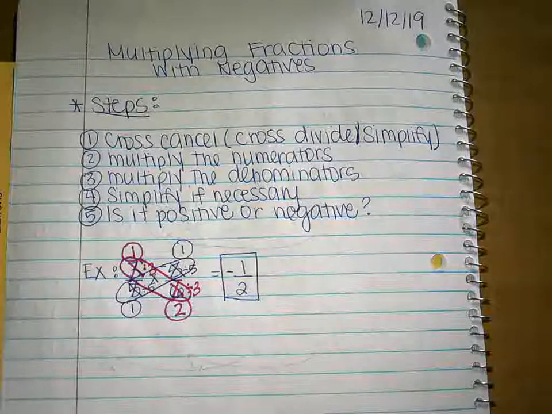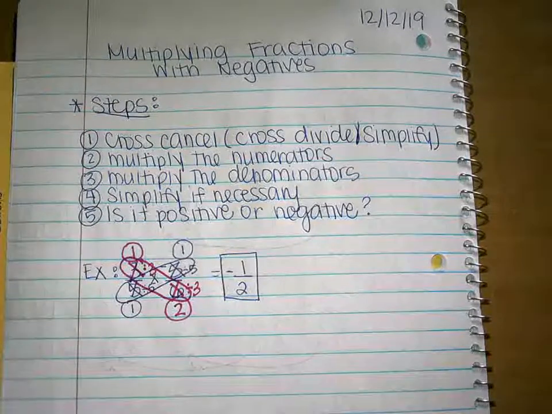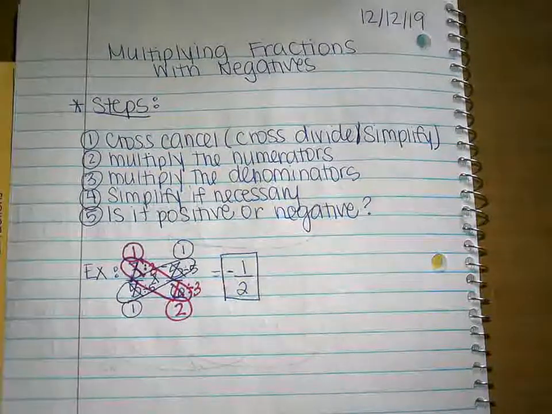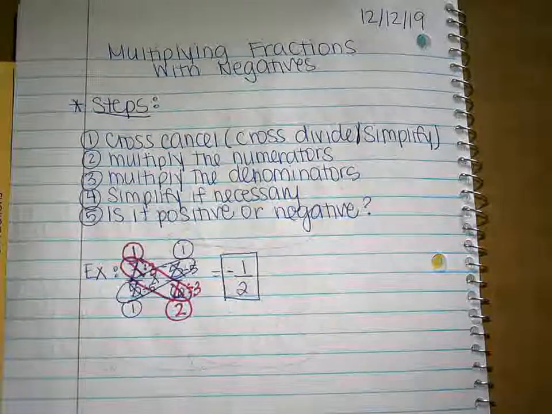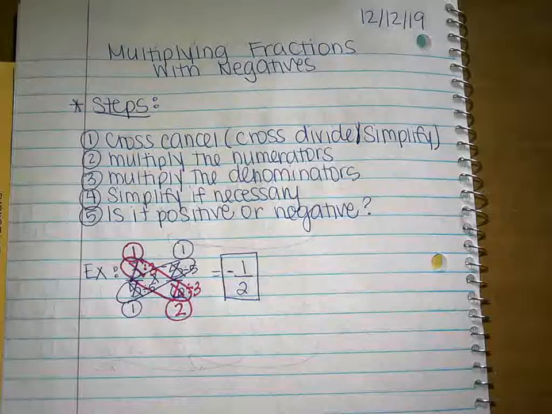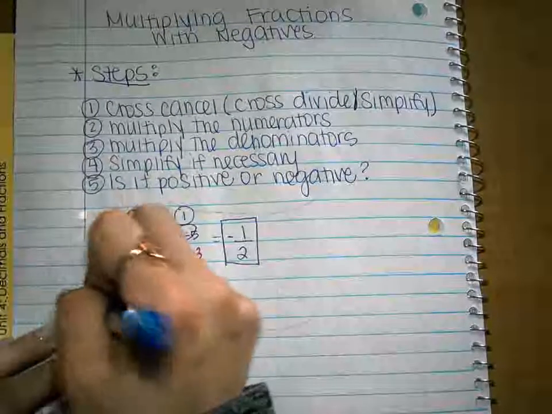Cole. Couldn't you have just done the 3 times 5 and 5 times 6 and simplified? Could I? Yes. But do I want you to do it that way? No. Because what if I were to give you some really, really large numbers? To me, it's a lot easier to simplify before you multiply than to simplify in the end, because your numbers are going to be smaller. It's going to be a lot easier when your numbers get to be really large that you can simplify first. So I want you to get used to this method. But yeah, otherwise, you can multiply your numerators, multiply the denominators, and simplify. Absolutely.